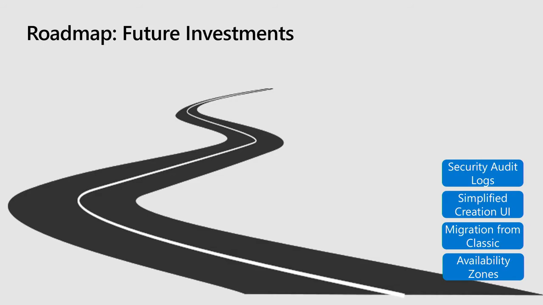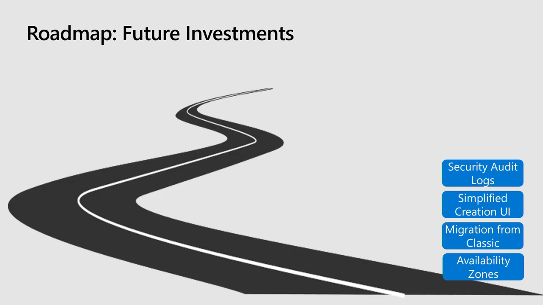We just released a simplified creation UI to help customers better onboard domain services, where if there are questions about entering their domain or what virtual network to pick, we've done that one. We've got migration from Classic. We've been around for about 3.5 years, and when we first came out, we were on Classic VNets. Now everything is Azure Resource Manager, right? So we had to have a way to move everybody off of those Classic VNets. We just released to public preview our migration from Classic to ARM-based resources. So that's a good one.